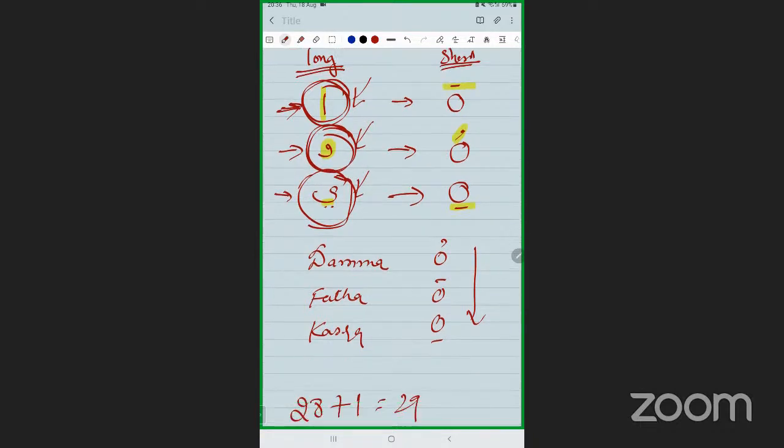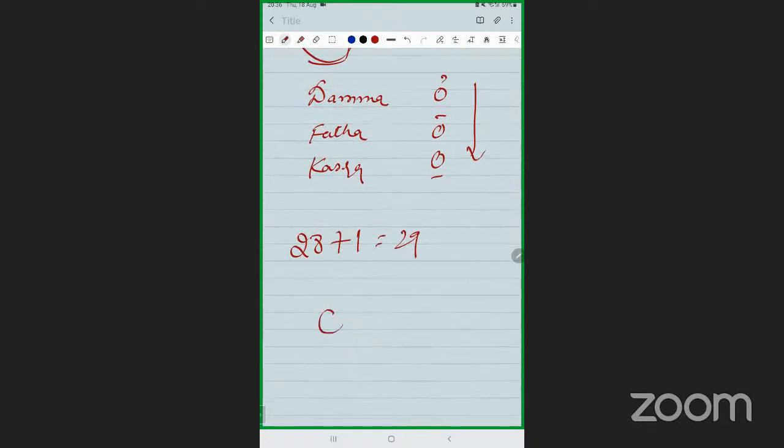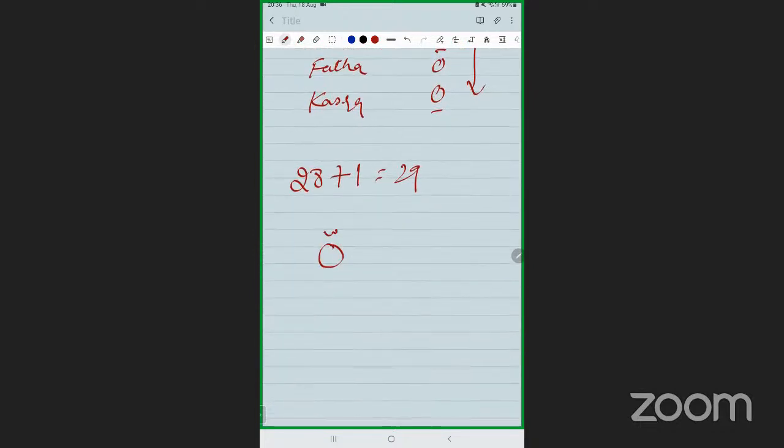And there is one important diacritical marking which is called shadda. What is the meaning of this marking? The meaning is that under me there are two similar consonants, gemination of consonant. On the first one, from right to left, there has to be a sukoon, and the second one will hold a diacritical mark, which I am holding. If shadda is holding dhamma, a dhamma will come. If shadda is holding a fatha, fatha will come. If shadda is holding a kasra, kasra will come. This is really important to remember.